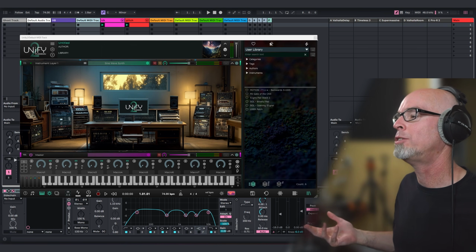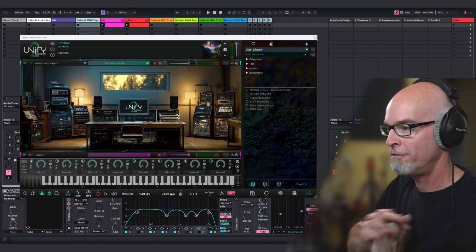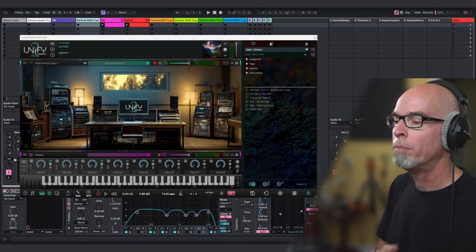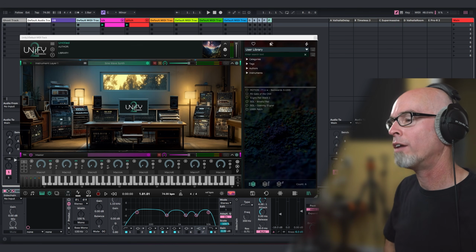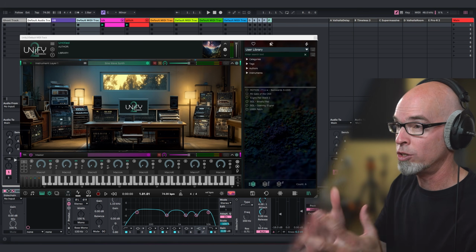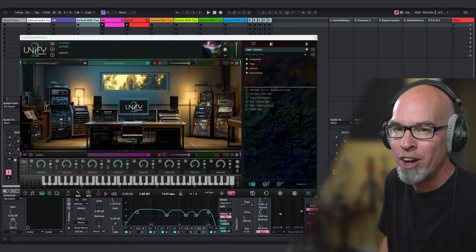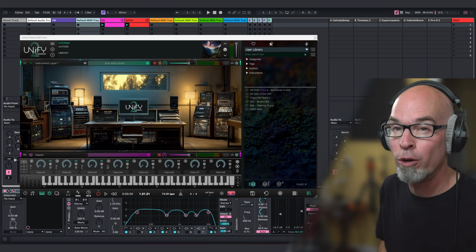So Unify 2 not only can play all of the amazing patches from all of the fantastic libraries that PluginGuru offers, but you can also play with all of the internal synthesizers and effects that Unify 2 offers you. You can also host your own synthesizers and effects right here in Unify 2. But you might be thinking, why do I need this if I already have a DAW? Well, let me continue. Unify 2 is an extremely powerful environment.